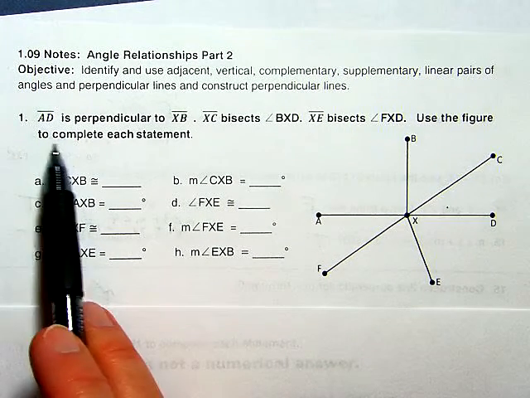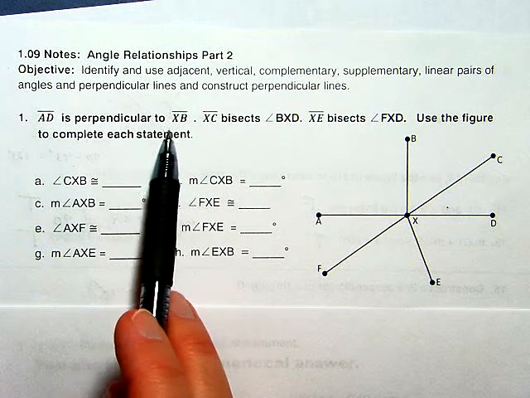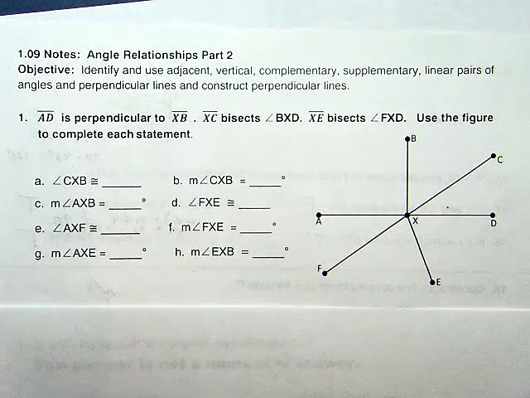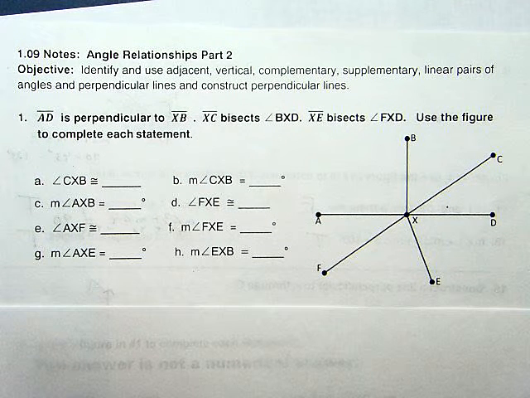So we're told, first of all, that in this diagram, line segment AD is perpendicular to line segment XB. Well, the first question you might ask is, we've talked about two lines being perpendicular, but we've never actually spoken about two line segments being perpendicular. Okay, so this is sort of shorthand. When we say line segment AD is perpendicular to line segment XB, it means that basically line segment AD is part of line AD, and line segment XB is part of line XB. So it's really shorthand for saying line AD is perpendicular to line XB.